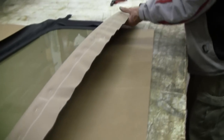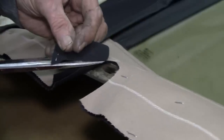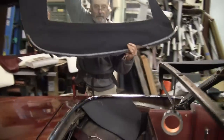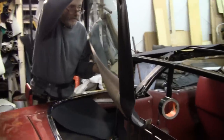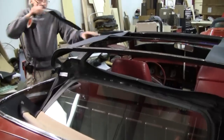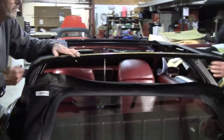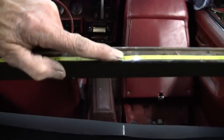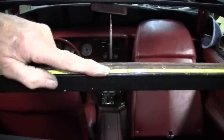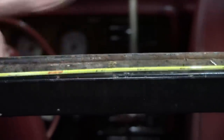So hopefully this is going to fit, so I don't have to take it out again. We'll have the boss man here give a handle here. Okay, I'm going to call it 61, which would be 30 and a half, correct? 30 and a half. And what do you know? There's our mark, factory center mark, and it's 30 and a half. So that's the center.